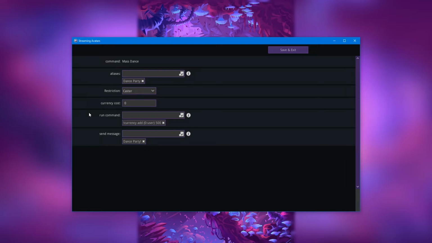So now this command would be a way to take away Twitch channel points but add Stream Avatars points. So that is a way you could maybe redeem avatars with Twitch channel points. Also, you can hover over these to see little information blurbs about what they do.